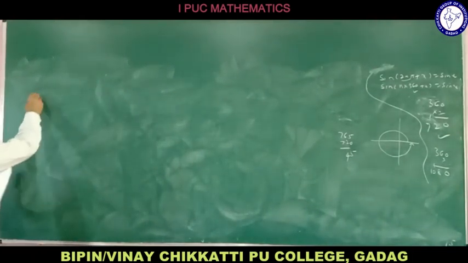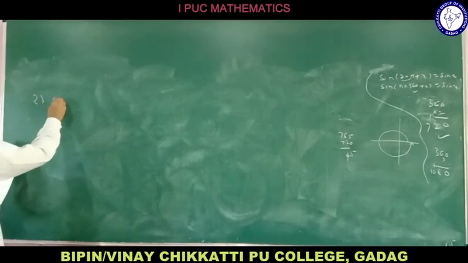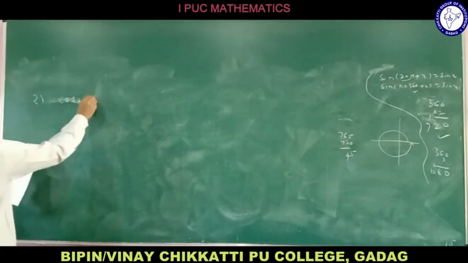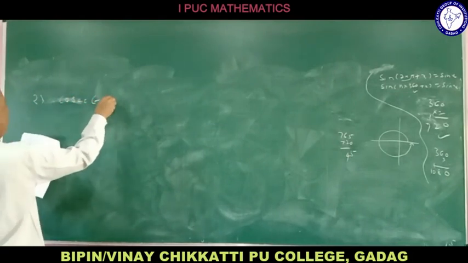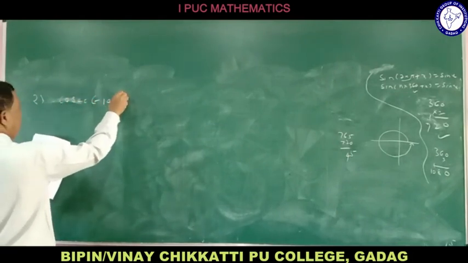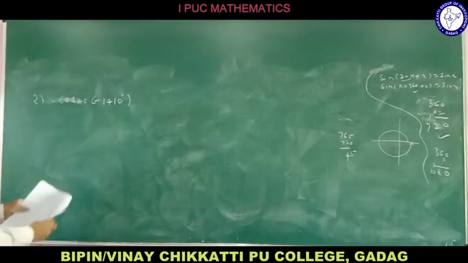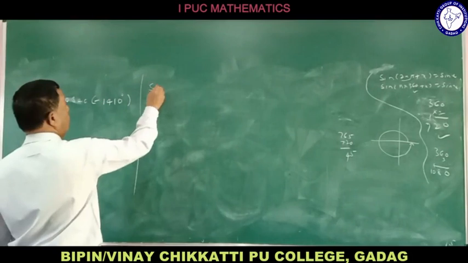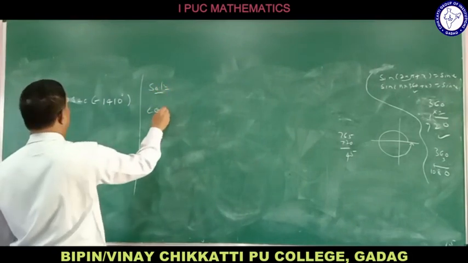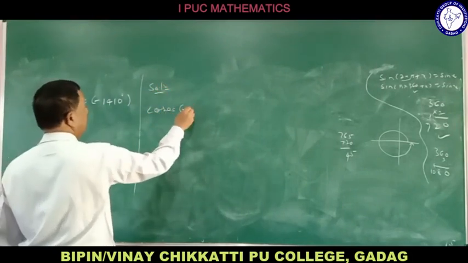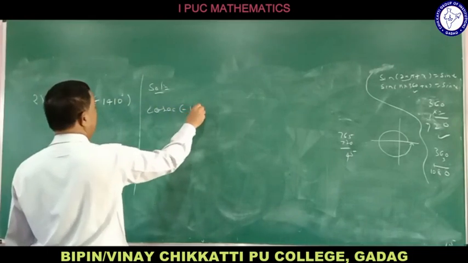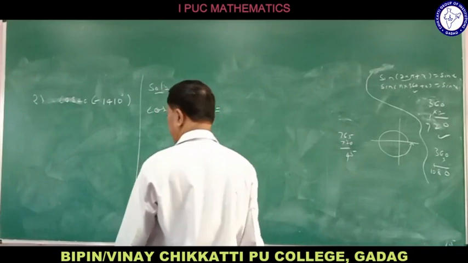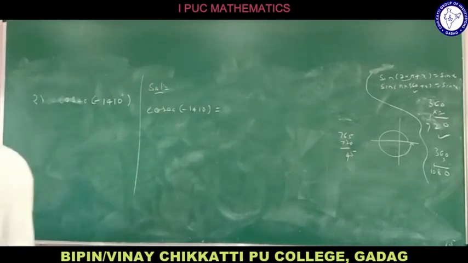Now let us see how you can find out the second one. This second one is cosec of minus 1410. So try to understand how to find this one. Remember, whenever the angle is minus 1410, you have to take the minus out, and accordingly you can see the result.